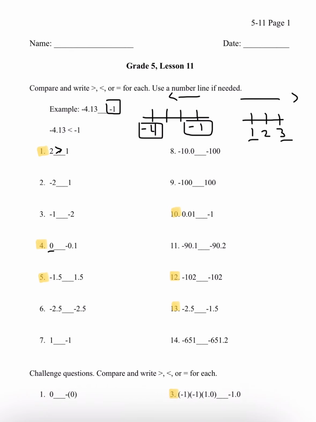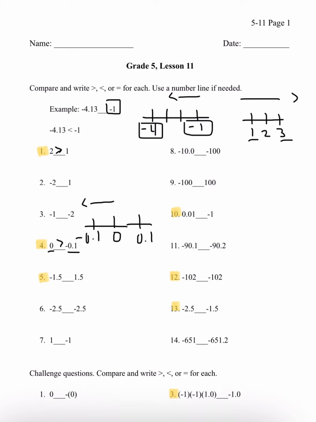So let's put this on a number line. Let's say this is 0, and then let's just say this is negative 0.1. Since it's a negative, it's going to be behind the 0, right? And then here, it'll be positive 0.1. It's moving down, which means the value is getting smaller. So that means 0 is greater than negative 0.1 because negative 0.1 is behind the 0 on the number line.